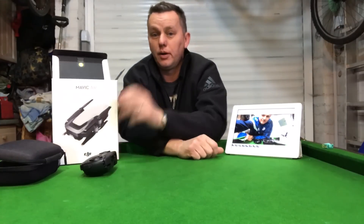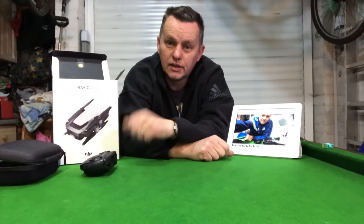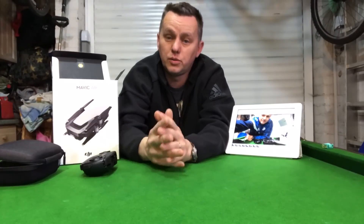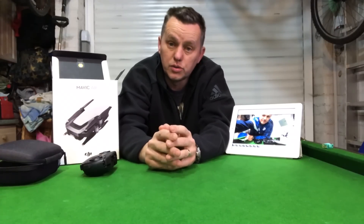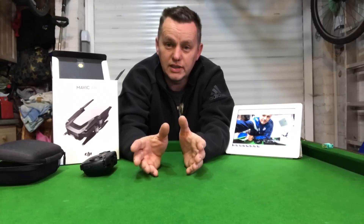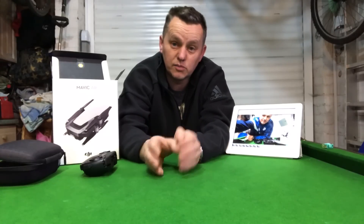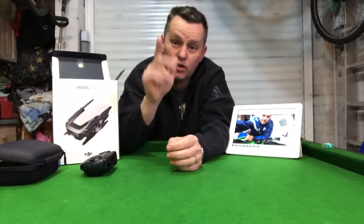If you're thinking of buying a Mavic Pro, a Mavic Air, or a Spark, you've got to take this into consideration. It's an awful lot of money to spend on a product you might lose. The signal should reach at least 2 miles, yet the last known GPS signal was at 400 feet — and it was still 16 metres in the air flying away at 30 miles an hour.